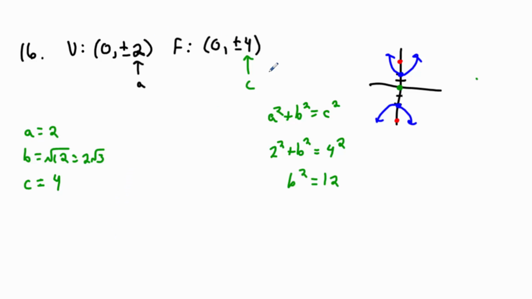So since the center here is at 0, 0, which you can also tell without graphing just by saying, well, what's in the middle of 0, comma, plus and minus 2? It has to be 0, 0. Otherwise, we wouldn't have the plus or minus sign. We'd have 2 different numbers, and we'd have to use the midpoint formula. So because our vertices are affecting y, and because of the graph we have drawn, y is first. A is underneath our first fraction, so it's 2 squared, which is 4. Underneath x squared is b squared, which is 12, and it equals 1.